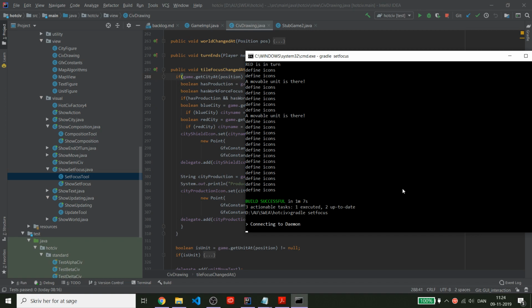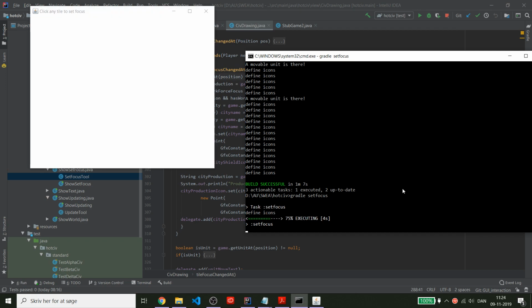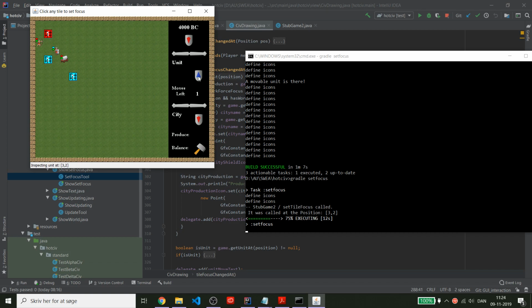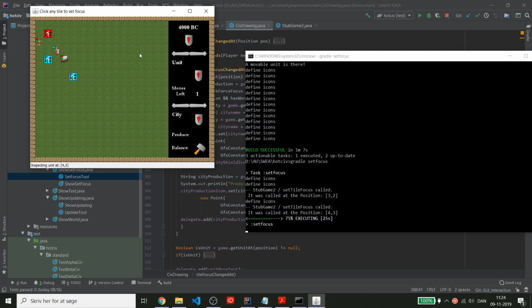when a player clicks a unit while they are checking the tile focus of a unit, they will see that on their HUD, the unit shield will update to tell the player whom of player red or blue is the owner, and likewise with the amount of moves that this unit has left.